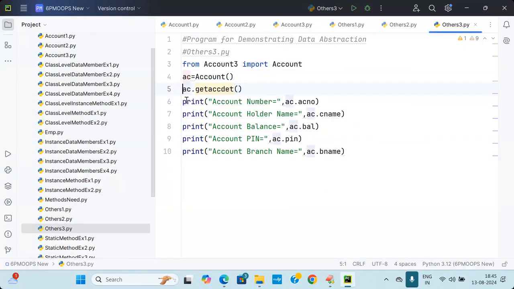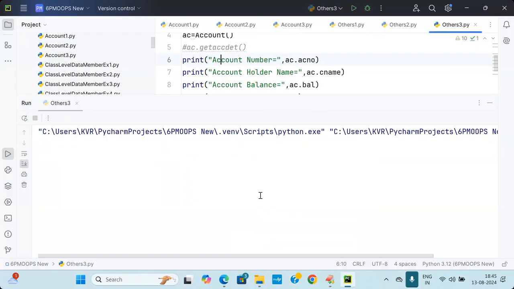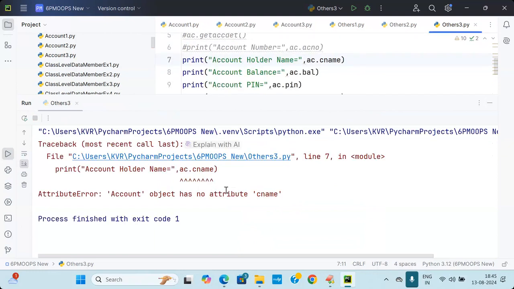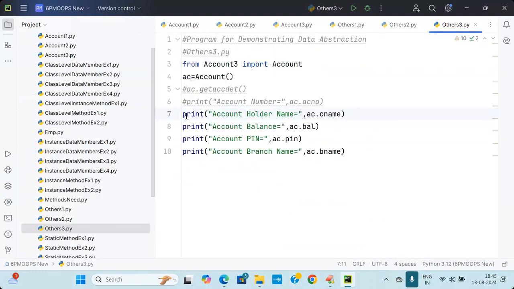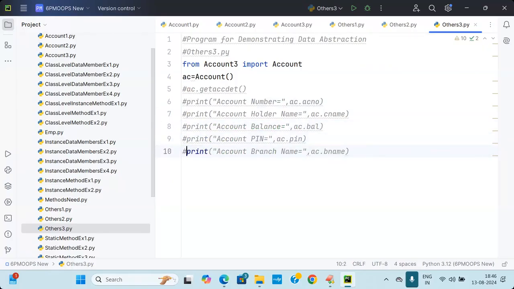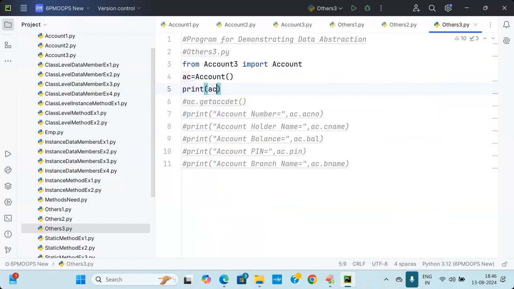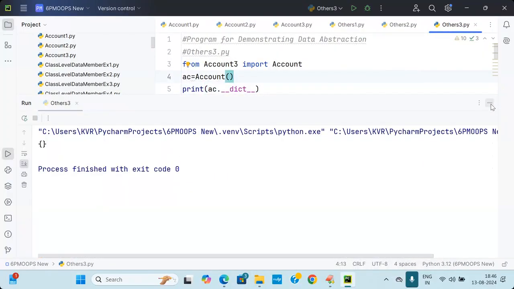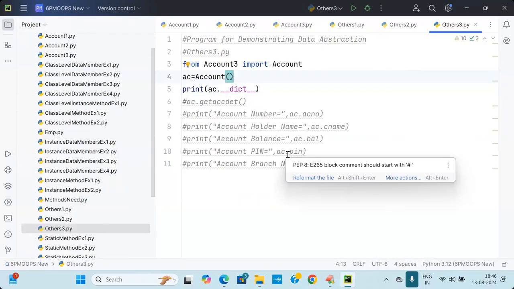Once this is an error, how can you access the other details? You cannot access these details at all. All will give attribute errors. Account number error, see students, customer name error, CNAME error. Like that, all of them you will get errors. Balance also gives an error. All of them you are getting errors here. That means you are strictly making everything hidden. It is completely not possible to place the data. Print of AC dot underscore dict is just created as empty. They cannot get any of your information. You are completely hiding it.